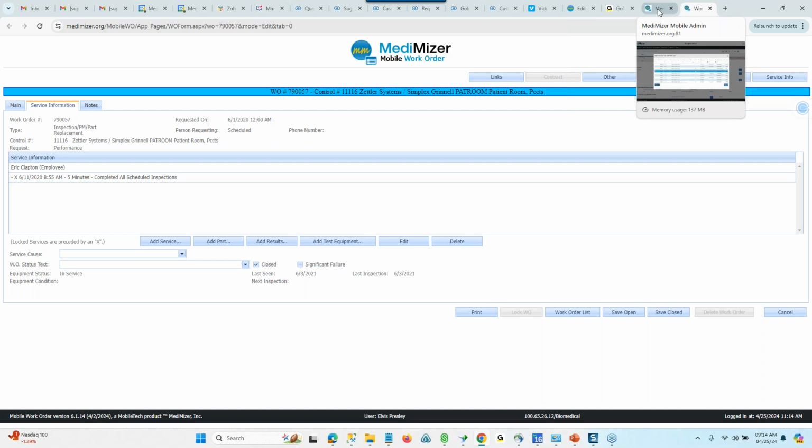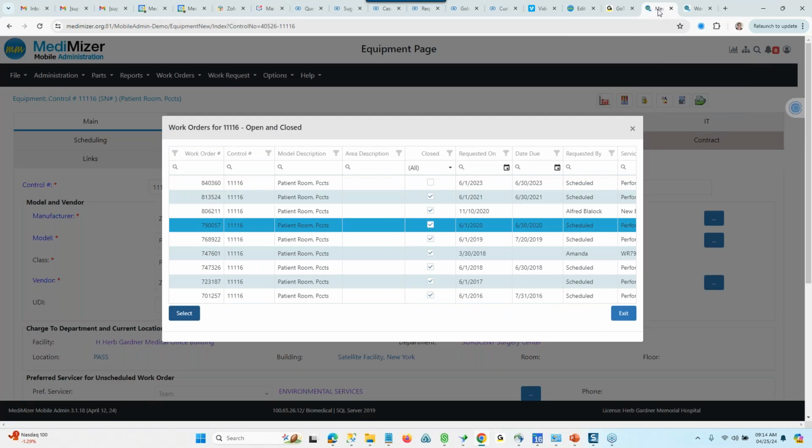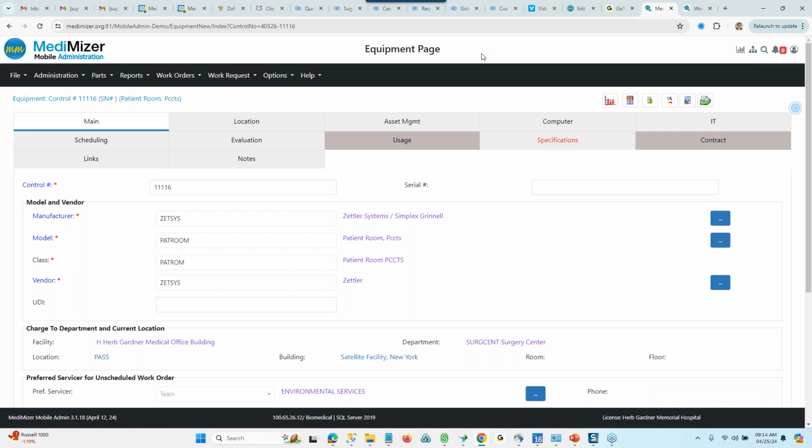Part of the advantages of working in this mobile admin: you're used to working with Windows side by side, but now with the new platform, you have the ability, if you're on a record, so if I'm on the equipment and I want to see that model, I can right mouse click.